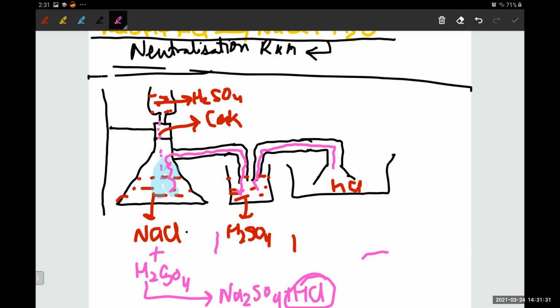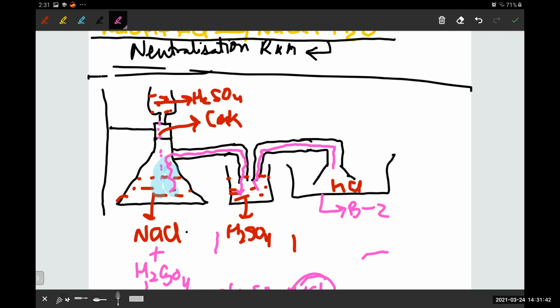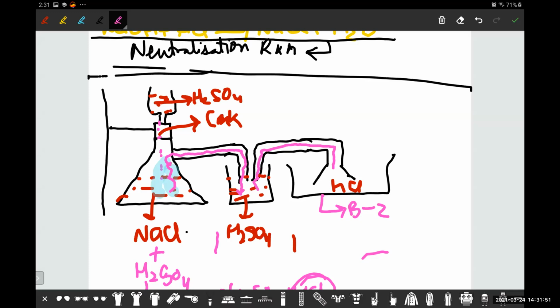Then in beaker 2, if it is empty, meaning there is nothing inside this beaker, then we'll get HCl gas, because HCl gas is what is coming. But when we have water filled inside it, then we'll get hydrochloric acid, liquid acid. Understood? If there is no water, we get gaseous hydrogen chloride; if there is water, we get liquid HCl, that is hydrochloric acid.